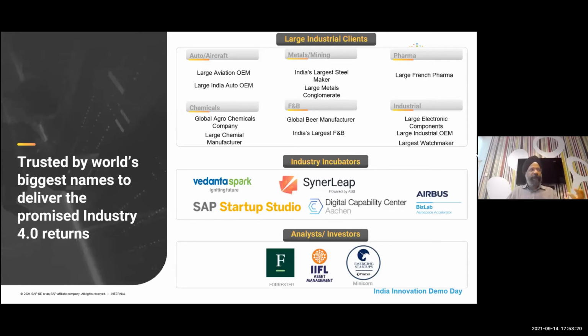We're working with, again, a fairly large Dutch beer manufacturer for some of the plants in Belgium as well as in Mexico to identify bottlenecks within their beer filtration processes to say, okay, what are the things that can be done to help improve the quality. We've been a part of SAP Startup Studio since last year. We are now also an SAP PartnerEdge partner with a solution fully deployable on top of the SAP platform.